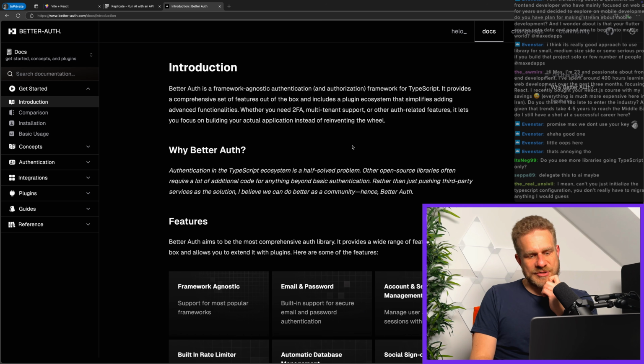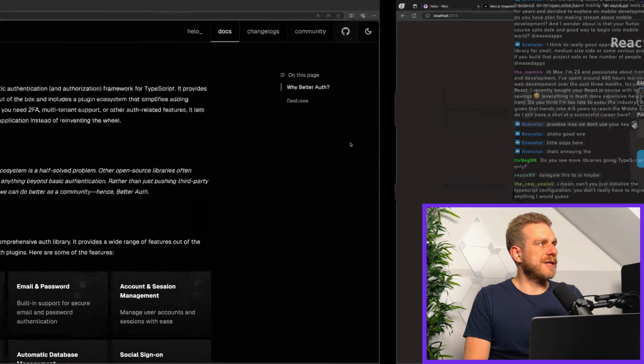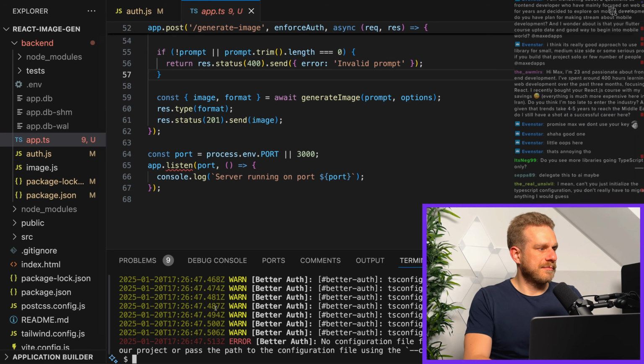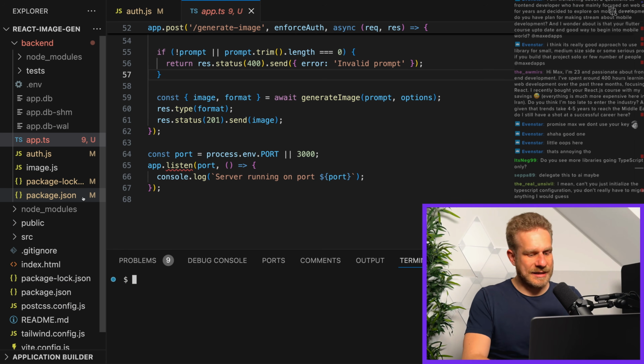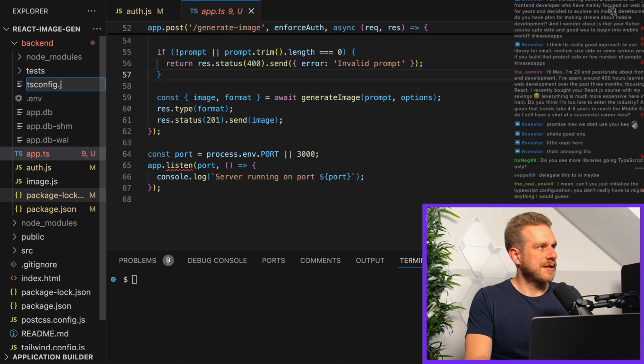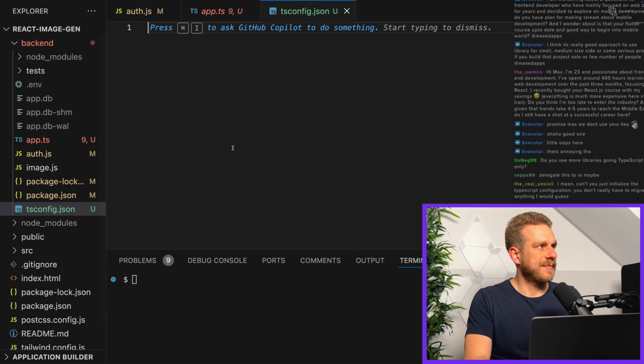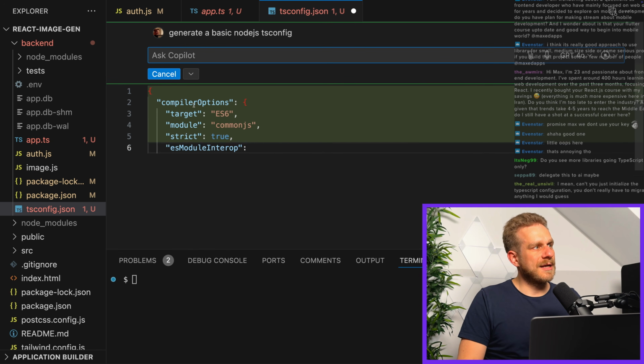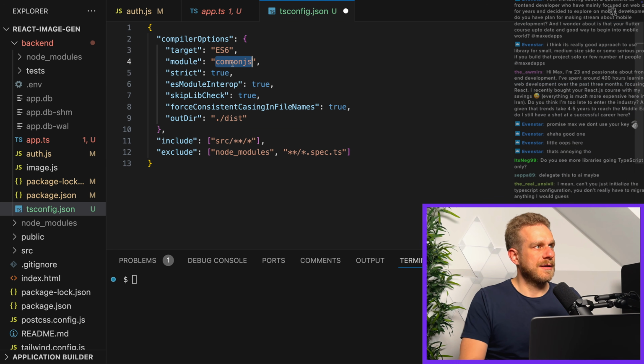I mean, can't you just initialize the TypeScript configuration? We can try. I'm just not sure. Yeah, let's give it a try. You're right. Let's add a tsconfig.json file here and generate a basic Node.js tsconfig. It's good that we have AI, saves some time.